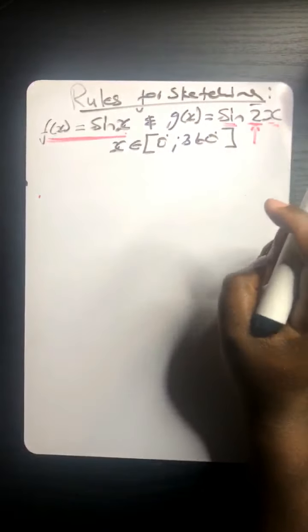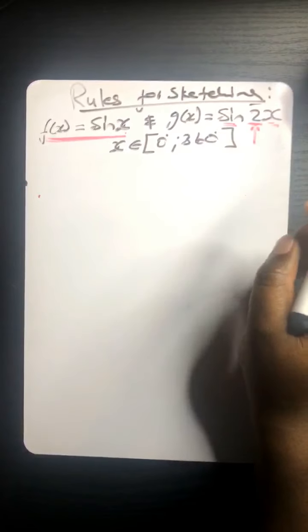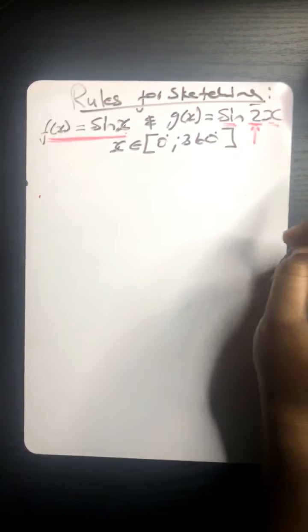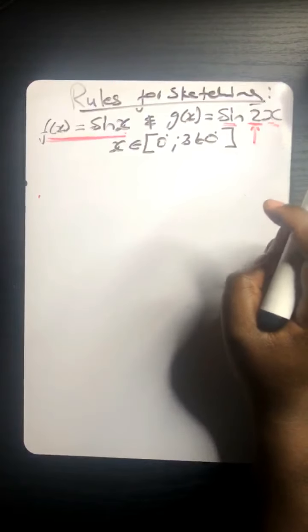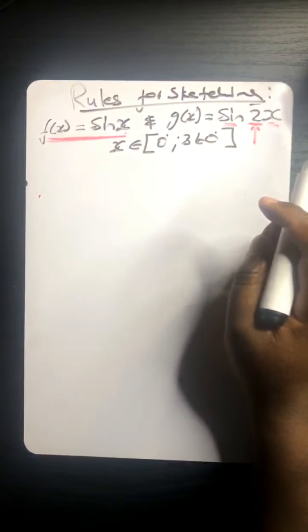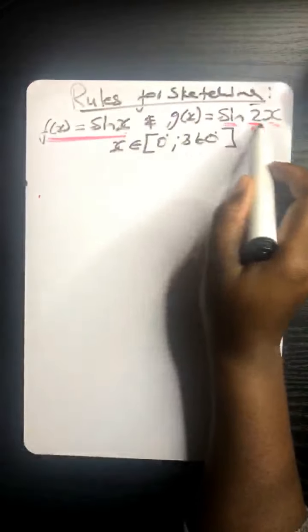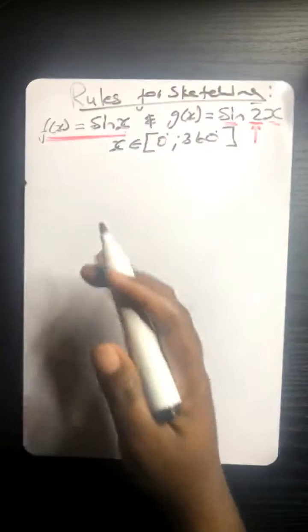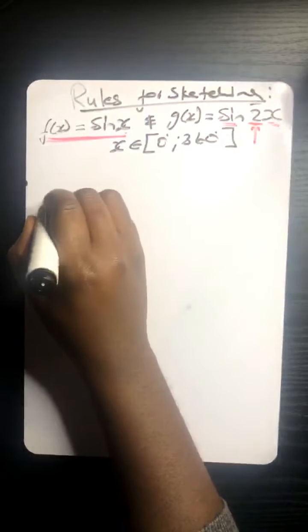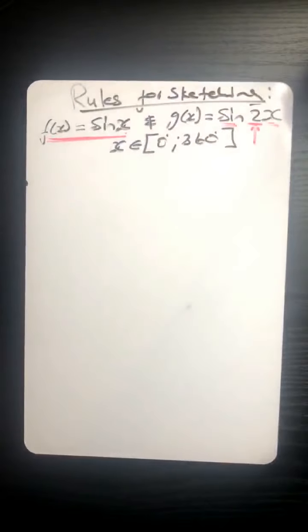Okay. So now let's see. If you can check on my notes, I hope you guys did see the notes which were sent in the library. I did say investigate: sine x and also sine 2x. But just to conclude on the rules, guys, just so that we are on the same page.